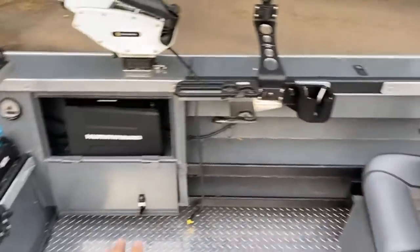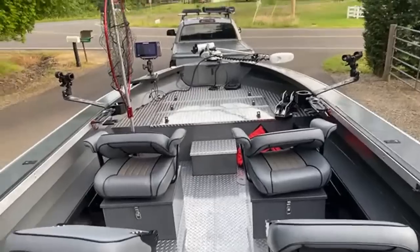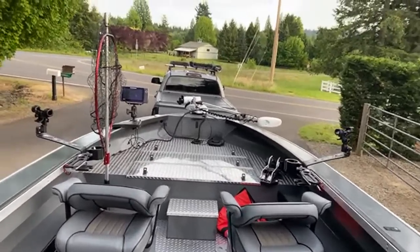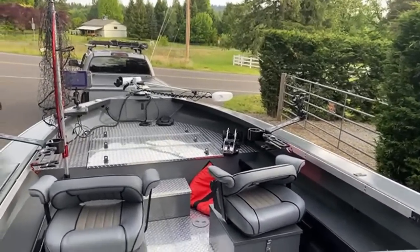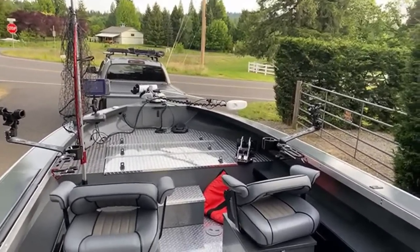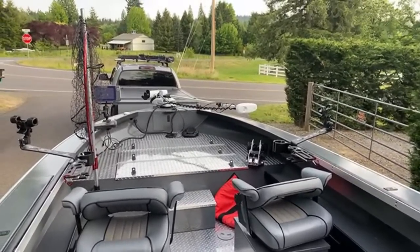Yep, I did do a washdown pump, guys. A washdown pump in the front and a washdown pump in the rear. I probably won't do much ocean fishing, guys. I doubt I'll take this into the ocean very often, so I'm not going to put a VHF radio or anything in it. I may go out and do some bottom fishing for rockfish off the jetties, but I'm not going to be venturing out into the blue with this thing very often.